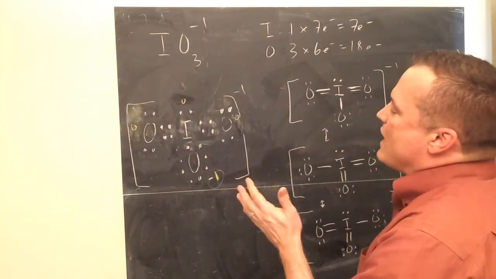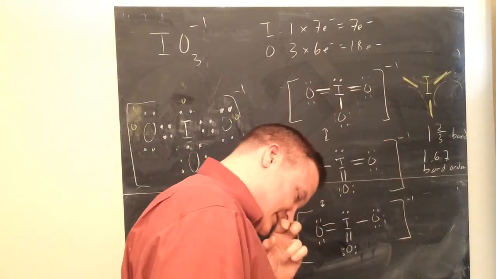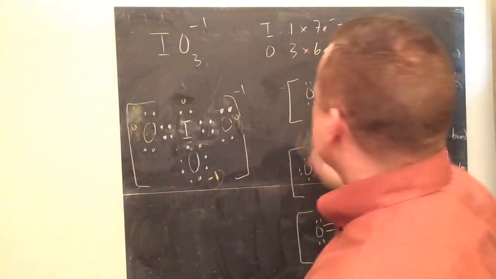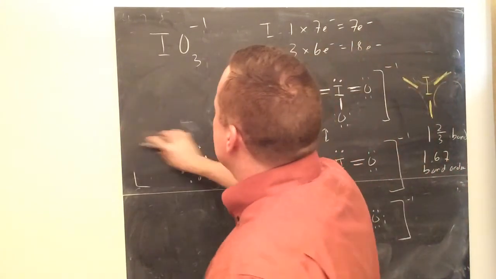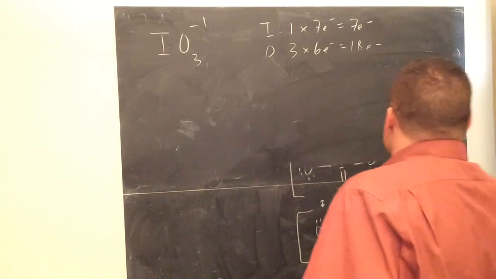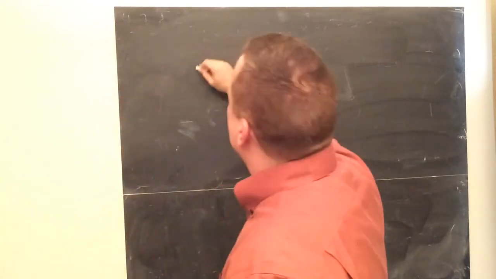So, all right, what I'm trying to tell you is I did iodate. There's no such thing as a fluorate. But for example, I'll just tell you this, like nitrate. I don't think I did nitrate. You might have to do that on your homework. But for nitrate, I'm not going to do it, but I'm just going to tell you about it. I want to show you something. NO3 -1.